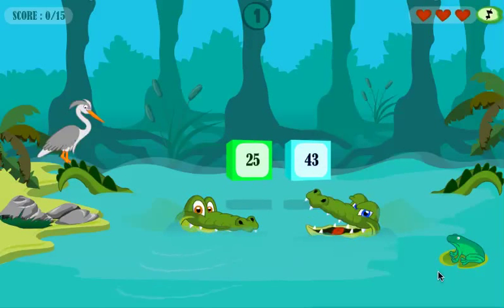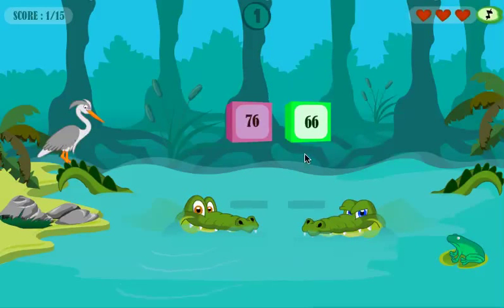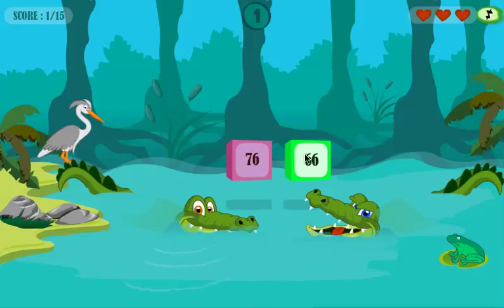Okay, so I'm the greater than alligator, and there are 15 number comparisons I have to do. Every round gets a little bit harder. So since I picked the greater than alligator, I'm going to pick the larger number. If I pick the less than alligator, I'd pick the small one. So I know 43 is bigger than 25. So I eat that one up. And this first round is fairly simple. It gets harder, and sometimes there are equations. This is sort of like if you ever played my game Genius Boxing, a more simple version.